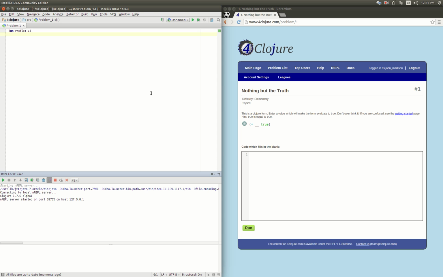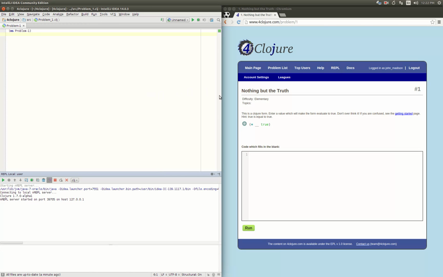Alright, it's John here, and I'm going to take a little break from the Project Euler problems because they're really just turning into math problems and not really the kind of Clojure language problems that I'm interested in right now. So there's a good project called 4Clojure, and let's start solving some of those problems.